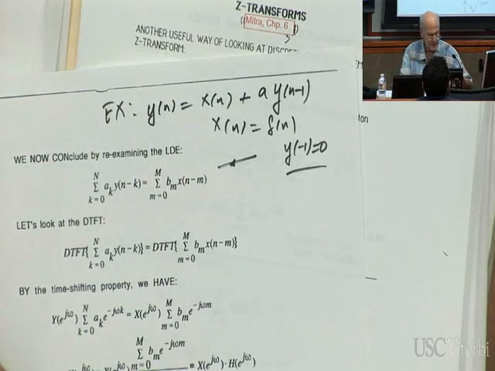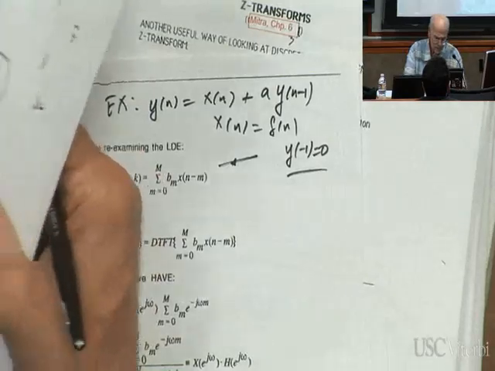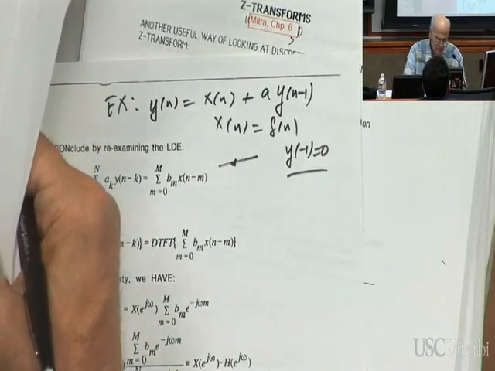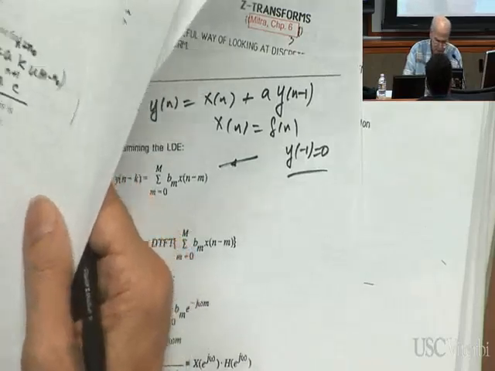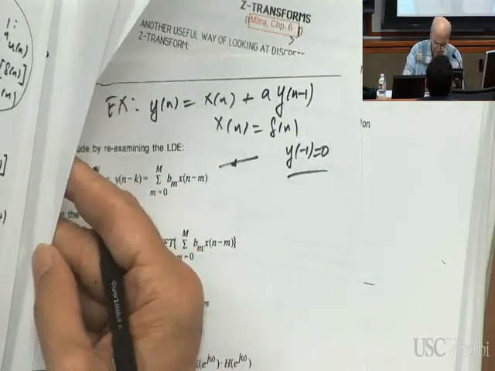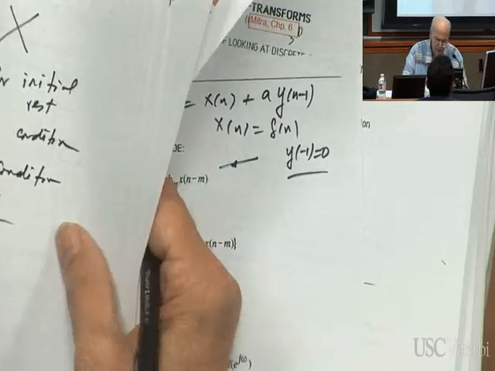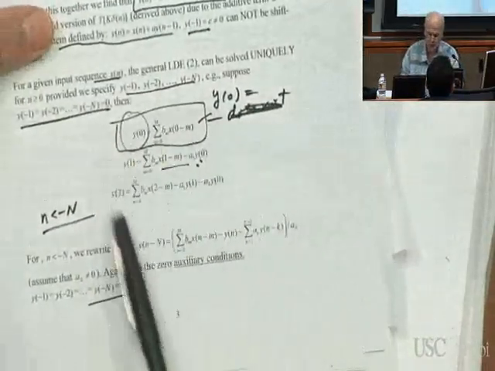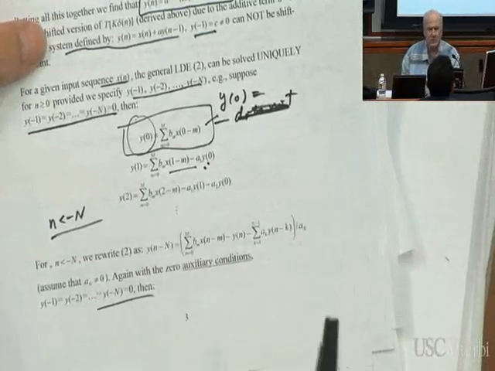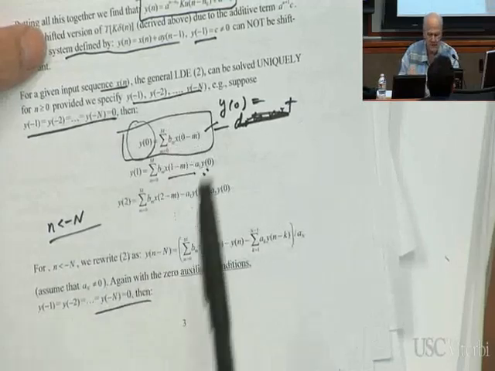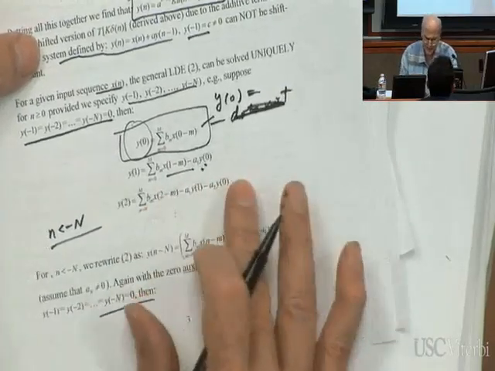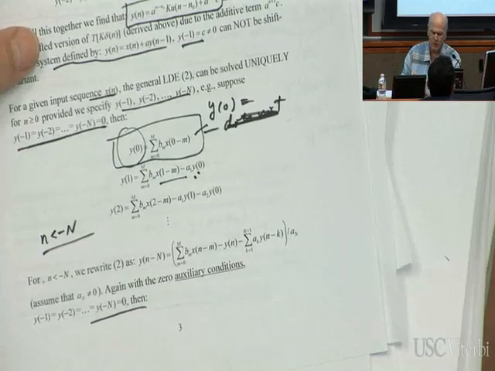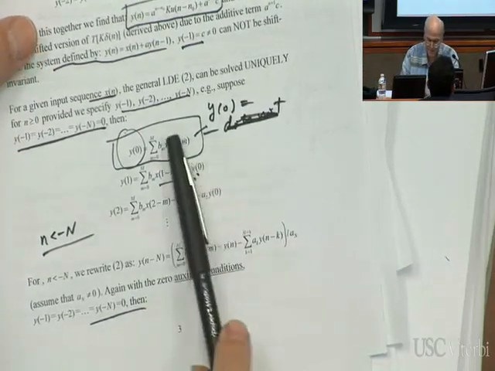Even for more general cases, we derived the time response by going through all these recursions, sample by sample. That's okay, but it's not going to give you much insight into y of n. At some point you'll say, I'll just run it in MATLAB and see what it looks like.